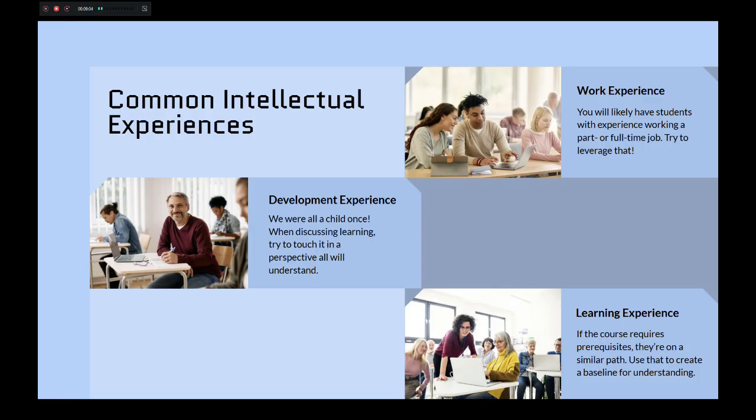In thinking about that, one thing that you can establish fairly readily is a common intellectual experience, or stress these common intellectual experiences with your students. So we've got a couple different categories that you will see here on the screen. The first of which, in the upper right, is work experience. And it says, you will likely have students with experience working a part or full-time job. Try to leverage that. So let's say that you've got a classroom that has some Jumpstart students who might have jobs. I find the dual enrollment students that we work with do also have part-time jobs at restaurants typically, but also some retail. But you might also have returning students or first-time freshmen that have full-time jobs, that are adults that have been on the job for a while.